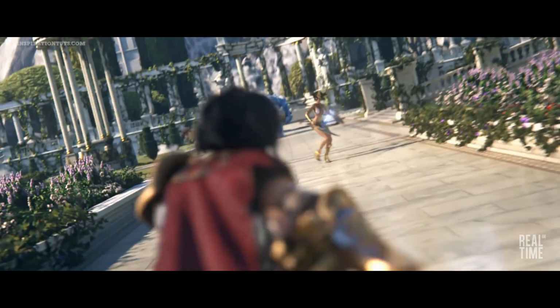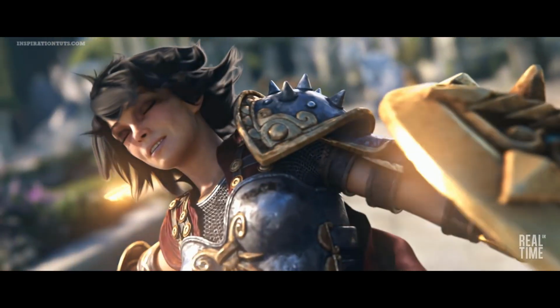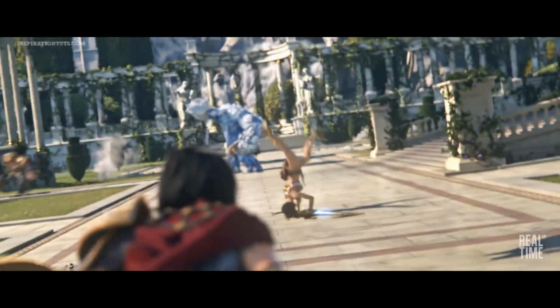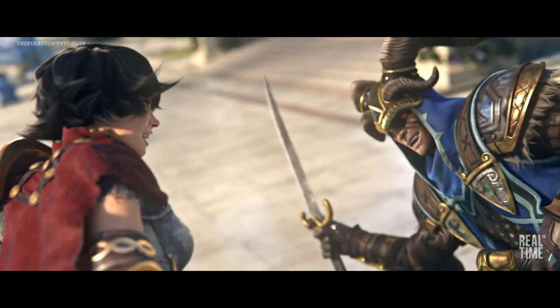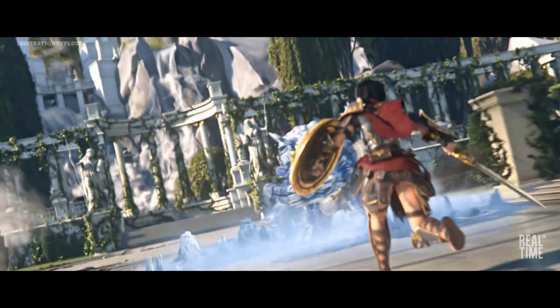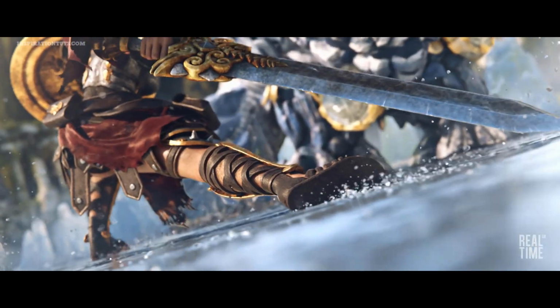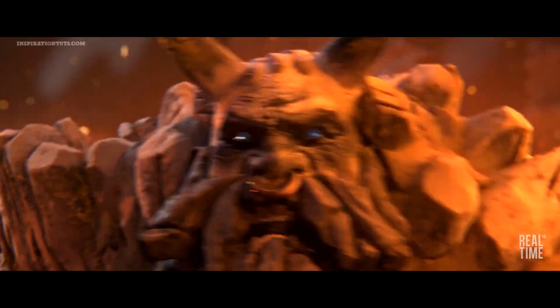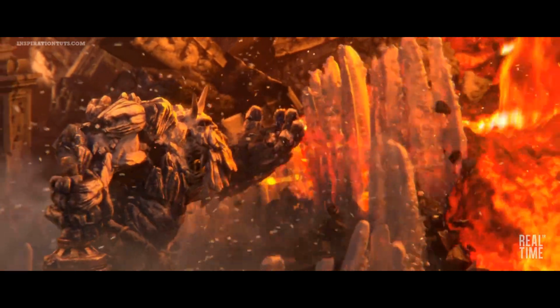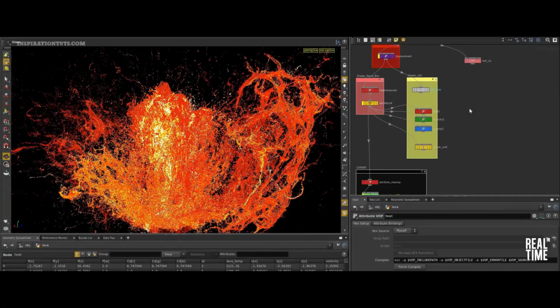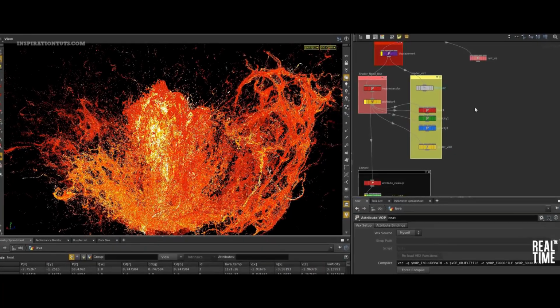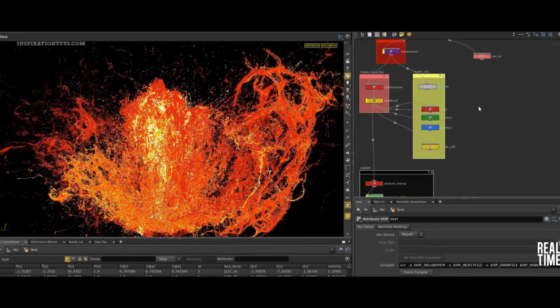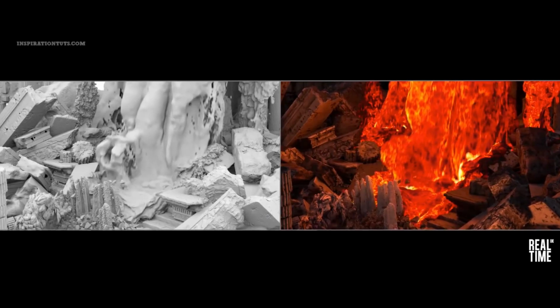Smite to Hell and Back. In Smite to Hell and Back, Real Time UK had many challenges to go through to create the visually stunning cinematic of this video game, and one of the effects they had to do is the lava simulation. The fluid system in Houdini is very powerful and allowed them to easily control the viscosity of the lava with a custom temperature attribute. As the temperature cools down across surfaces, it slowly solidifies the liquid.